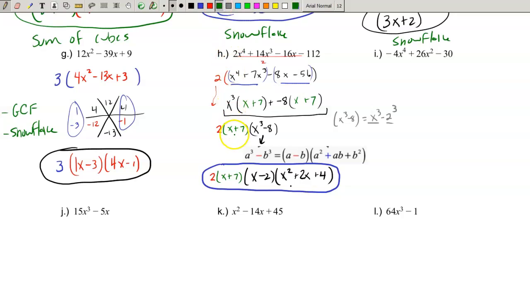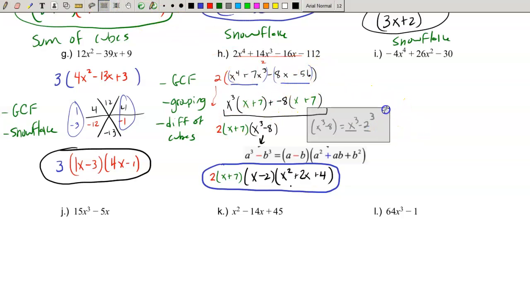But the strategies that I used for this one, well, first we used the GCF strategy. We factored out that. And then in this step right here, we used factor by grouping. So I'm just going to put grouping here. So we factored by grouping. And then we got to this stage right here, and then we had the difference of cubes. So I'm going to put in difference of cubes, and then we used that pattern to figure that out. And that's as far as we went. So we used 3 things there. So quite a bit.